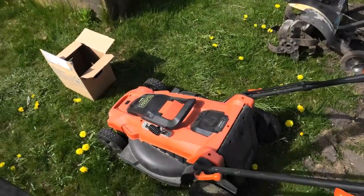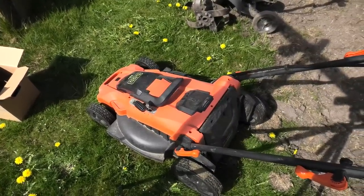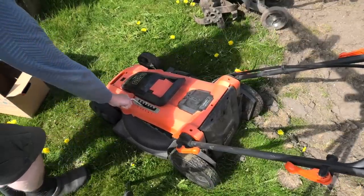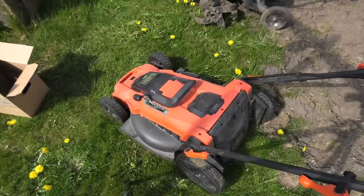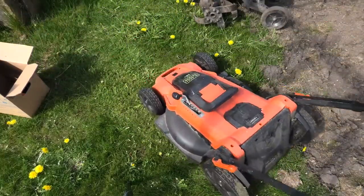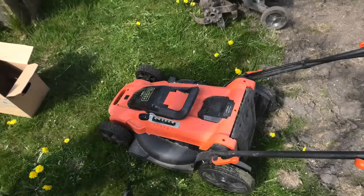And it's pretty clear to hear that the lawnmower is running. And luckily I have some tall grass. Works better if we give it something to cut. Let's try that again. Cool. Make sure that all three batteries are good to go.